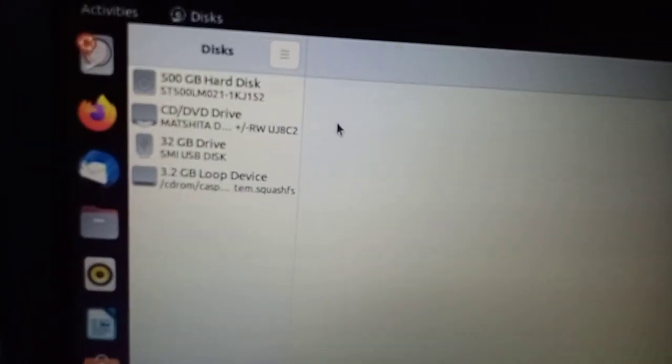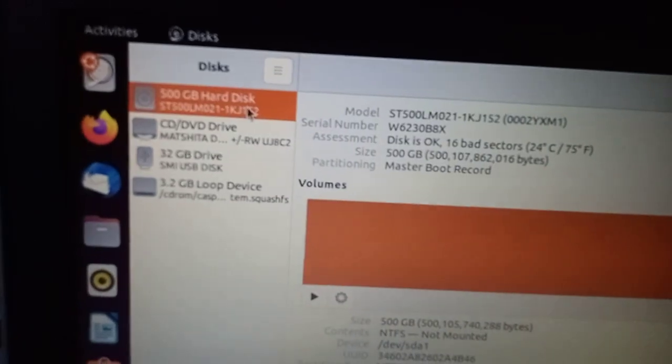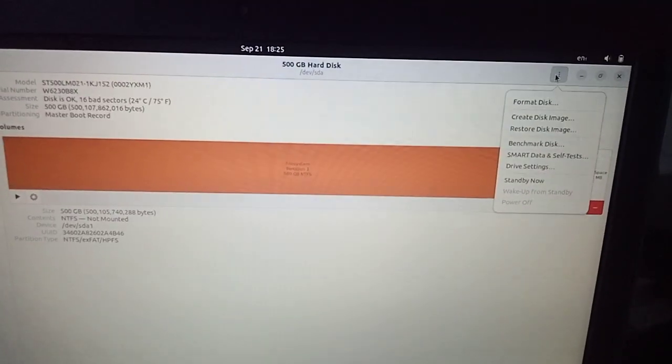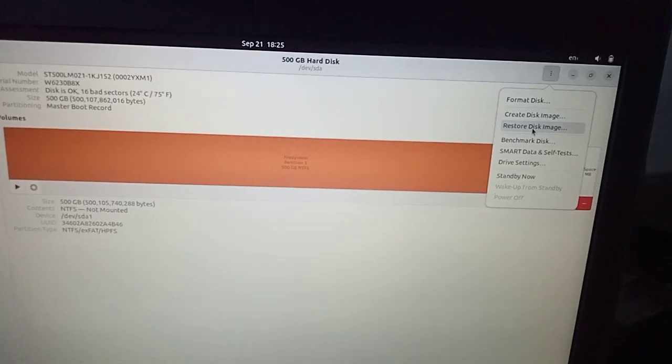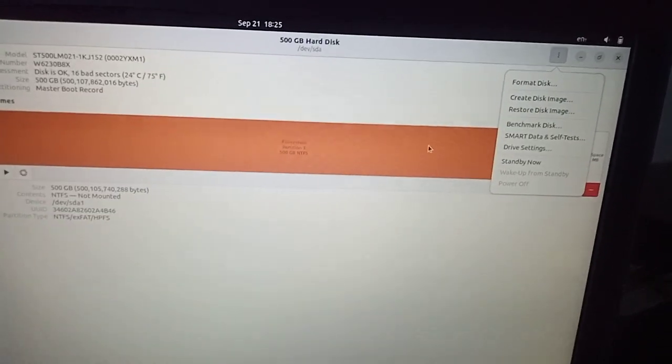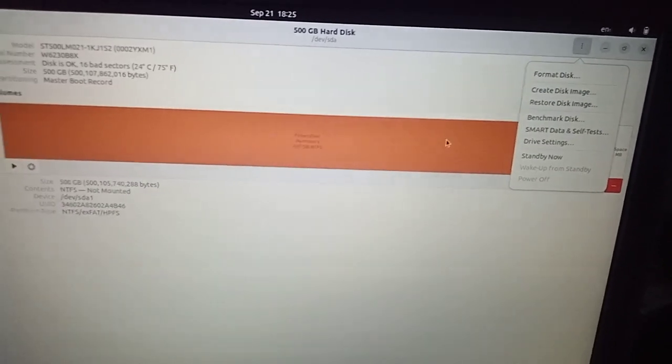Alright. So of course for you, if you're already on a Linux distro, this one here is going to be your operating system, your big main drive. And of course this one's empty. As I say, this has got nothing in it. But of course, if you're just making a USB bootable disk and you're already on Linux, just go over here to your three dots at the top. Alright, click on that and then go down to restore disk image. And then you're going to tell it to restore it to here. Okay, well, actually not to here.